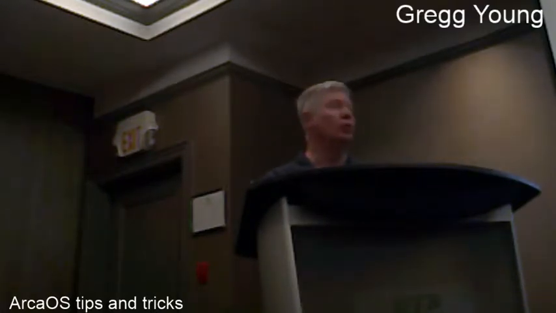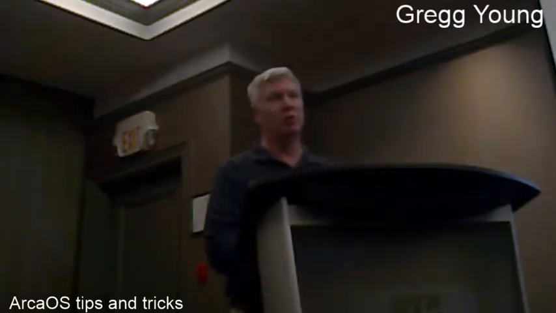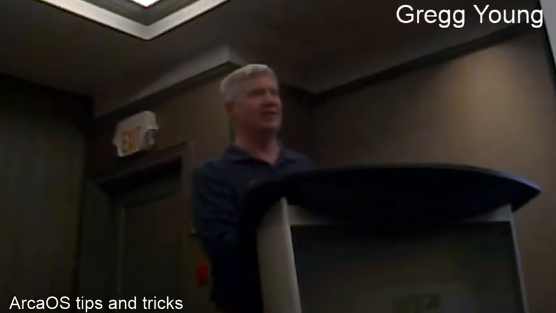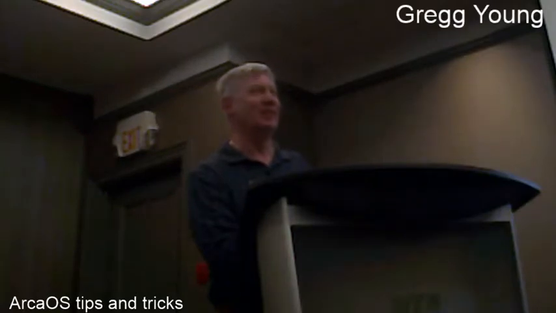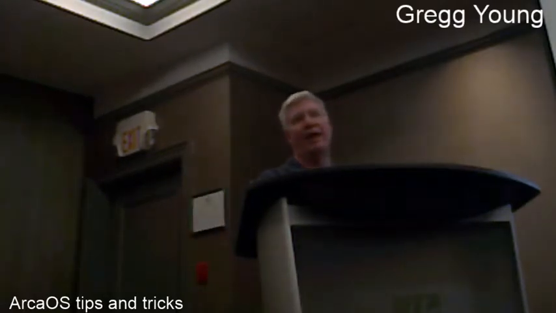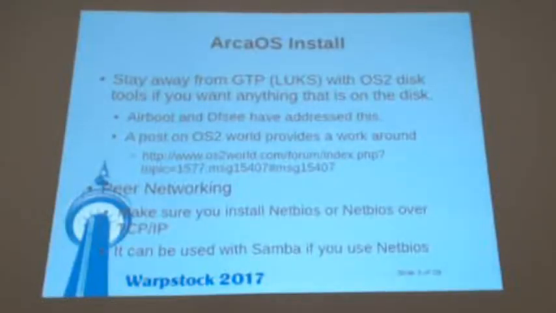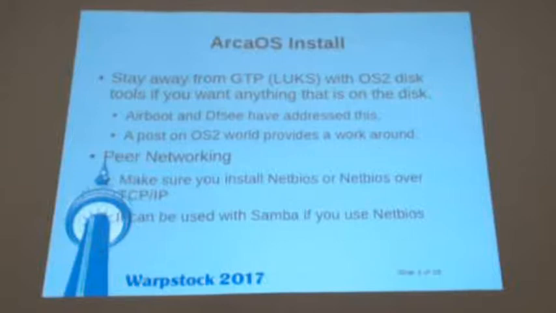Peer networking, when you're installing it, make sure you either install NetBIOS or NetBIOS over TCP/IP, because otherwise peer networking doesn't work very well. It won't even install. And you can use both of them with Samba if you install peer over NetBIOS. So go ahead.